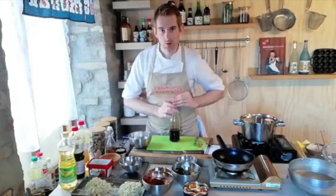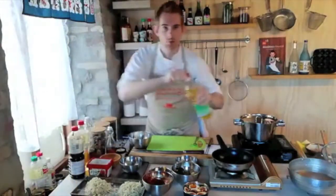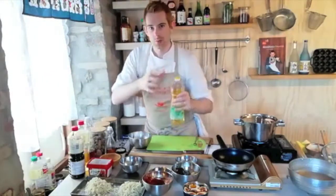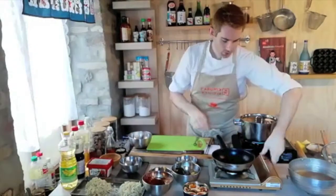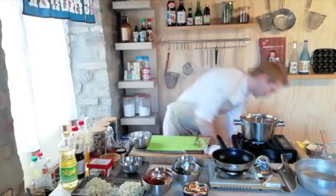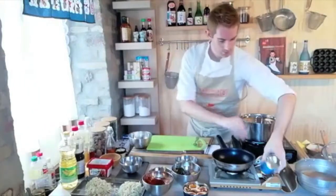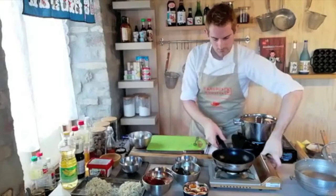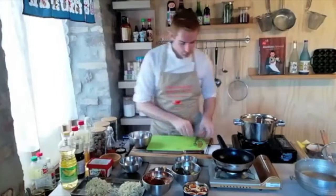Then on the sides I've got a pan heating up. So I'm going to add a little bit of oil into this pan, just over a medium heat. You don't want to have this too hot. If it's too hot, it's going to burn the sauce. So nice medium heat.